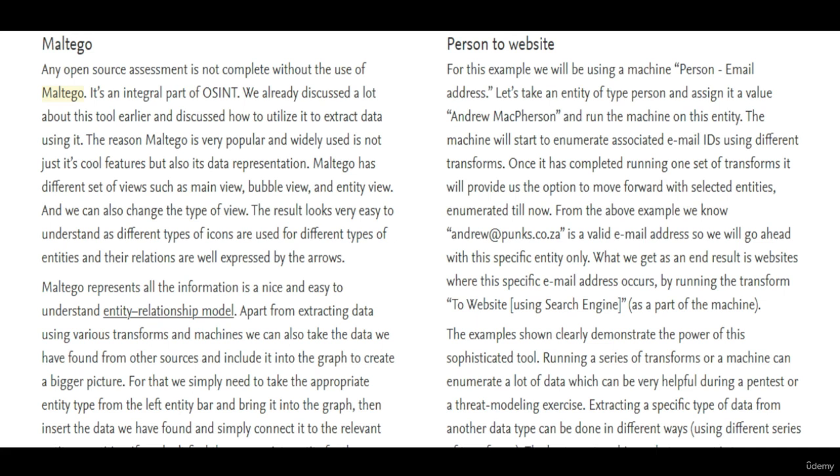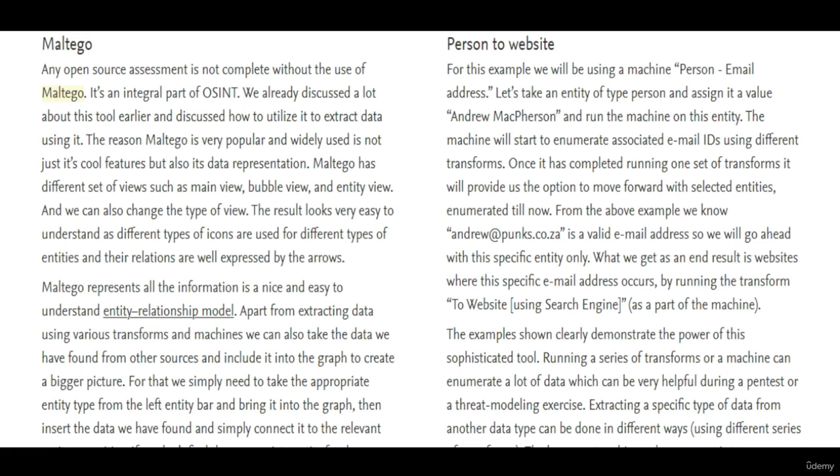enumerated till now. From the above example, we know an email is a valid email address, so we will go ahead with this specific entity only. What we get as an end result is the website where this specific email address occurs, by running the transform to website using search engine as a part of the machine.